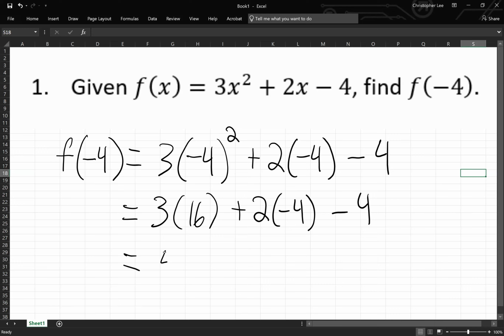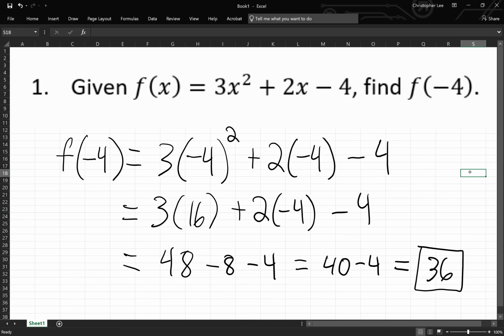Here we go. So somebody said 48. Okay. This next one is real hard. What's 2 times -4? -8. Okay, and then -4. All right, help me out. What's 48 minus 8? Count your fingers. No problem with it. So it's 40. All right. -4. Now, what's 40 minus 4? 36.